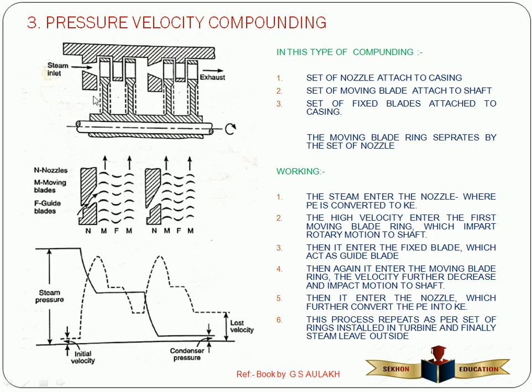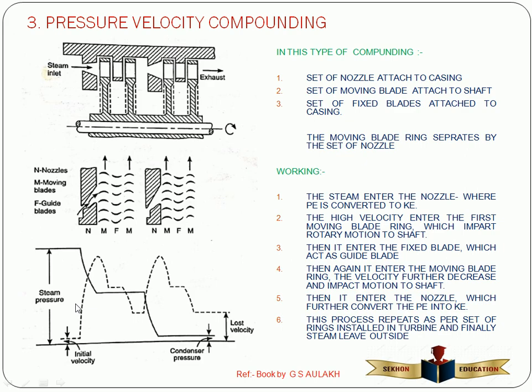In this case, this is a single stage unit. In a single stage we have one nozzle, then two rotors, and between the two rotors we have one fixed blade. So this is one single stage. This diagram is for two stages. This is the first stage, this is the second stage. The combination is first nozzle, then moving blade, then fixed blade, then moving blade.